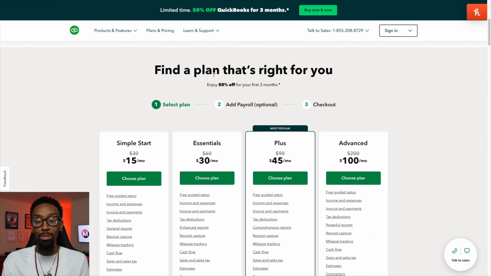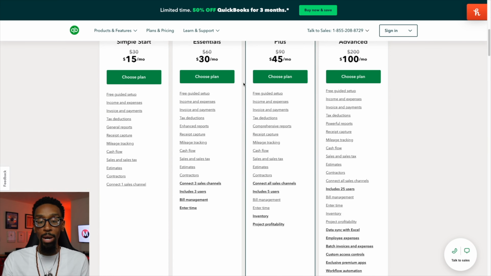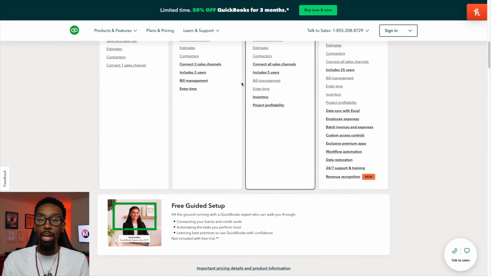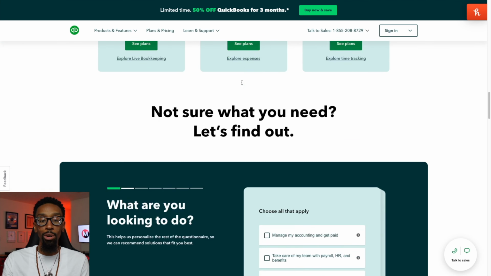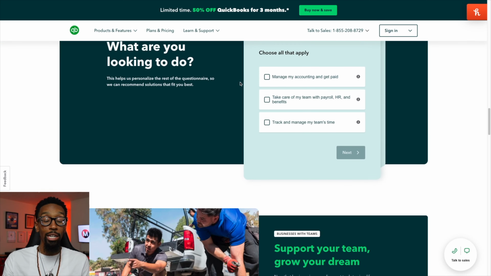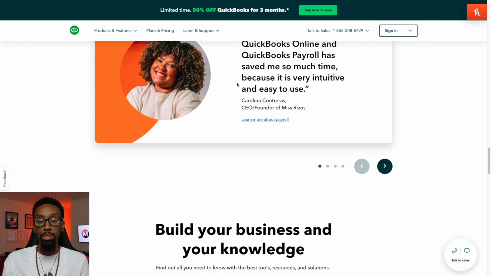I can't lie to you. I open up QuickBooks 4 or 5 times a week. I'm my own accountant, but I love it. I love counting my own money like Scrooge McDuck. And to be honest with you, this is really going to save you. When you get your CPA, they're going to love you, and they're going to love it when you really know how to organize your expenses and everything.